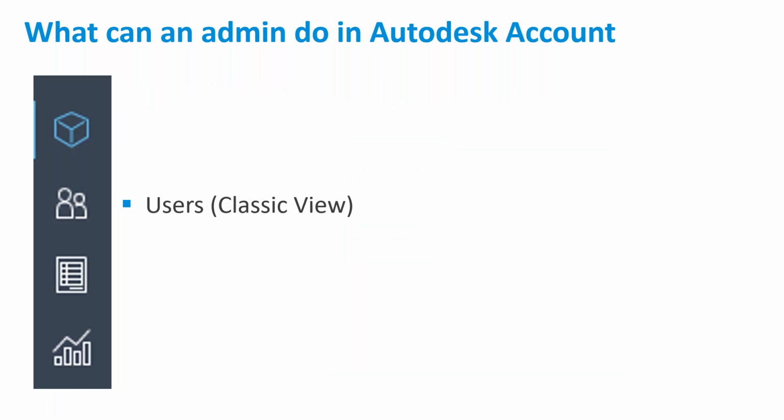So the next sort of part is the classic view of user management. So this is where you'll find all of your serialized licenses. So any licenses that you purchased through an Autodesk partner in the past, it's probably in the past prior to a year ago. Any licenses you purchased recently as in subscriptions, they should be non-serialized. But yeah, any older licenses or maintenance plans will still be in this classic view.